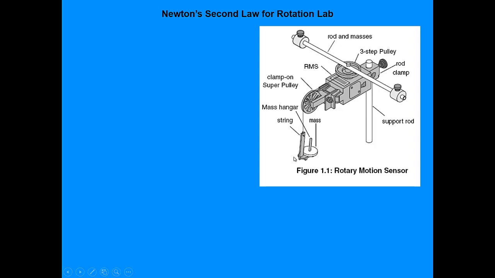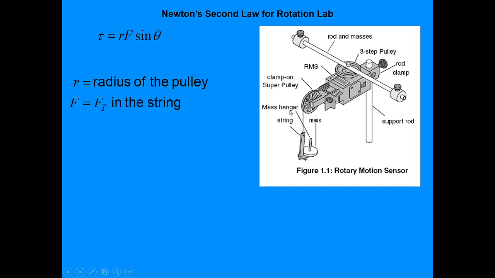So we want to talk about the torque that's being put on this apparatus here. Well, we know the torque is rF sine theta. But what's r, what's F, and what's theta? Well, r will be the radius of the pulley, because the string is going to be applying a force on the outside of the pulley. And we're going to use the biggest pulley, and that radius is on your lab sheet. So that's a known, based on the equipment, and I've just given it to you, whatever it happens to be. It's not that big, it's a couple of centimeters, but it's right on your lab sheet.